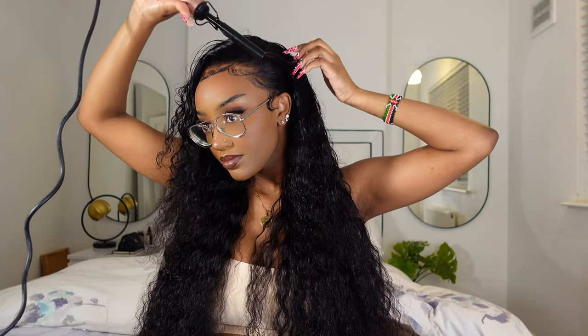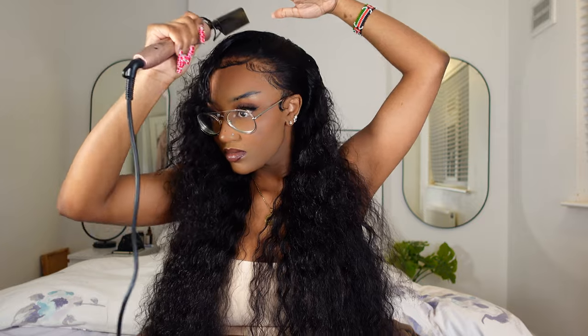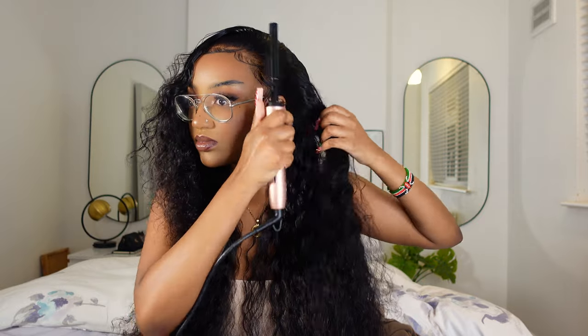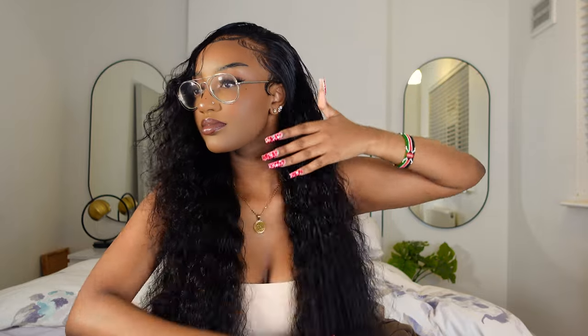Brushing through — oh man, can you guys see? I feel like you can be able to see through the video because I can even tell through the video that the hair just looks so soft. Really good quality. It was so nice to brush the hair. In fact, I even ended up over brushing because I just kept brushing and brushing until the curls sort of fell. Amazing. I couldn't fault this hair even one bit. Honestly guys, please run to their website right now — literally run and get this hair for yourself. I highly recommend it.